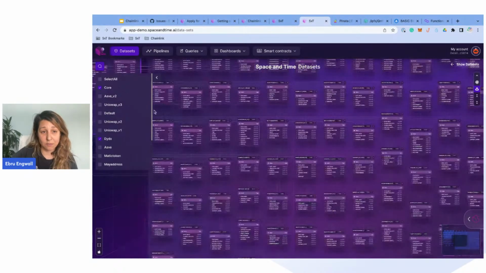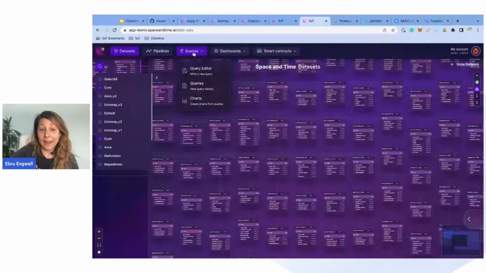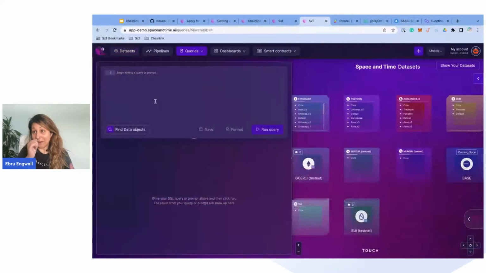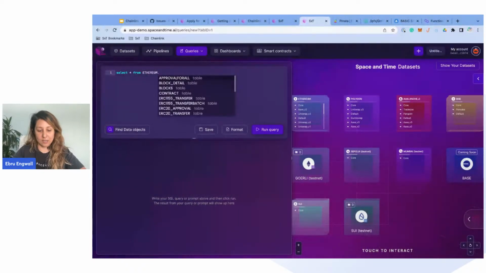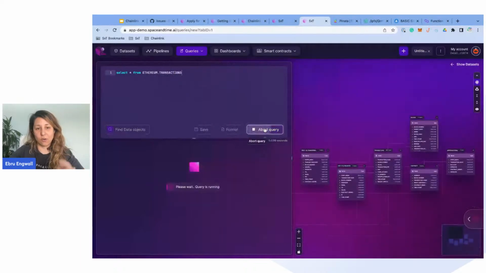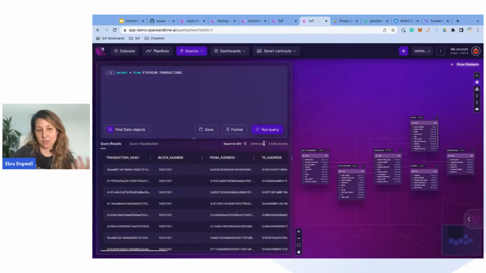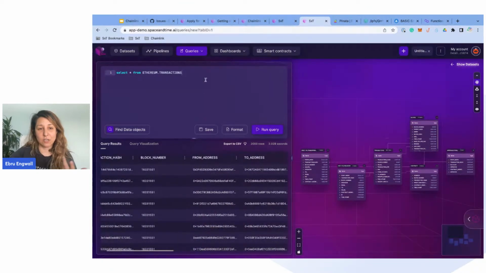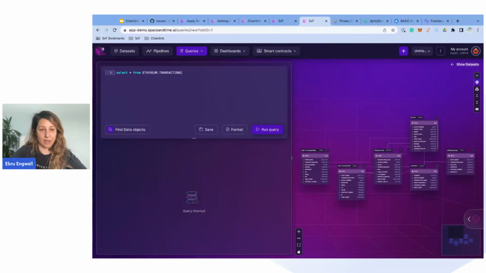So you can ask a lot of queries. All right, let's execute a query, shall we? I can write very straightforward queries, like, "Hey, select star from Ethereum transactions." You can just ask this question. Of course, this is a lot of data, but it limits to 2000 because it's a very big table, and it returns in a couple of seconds. As you can see, everything related to the transactions.